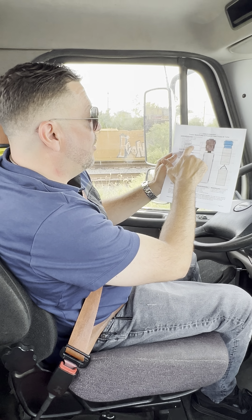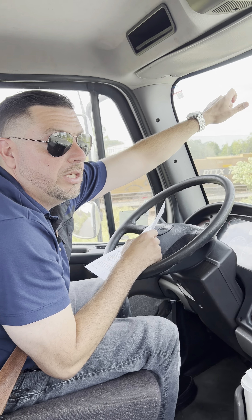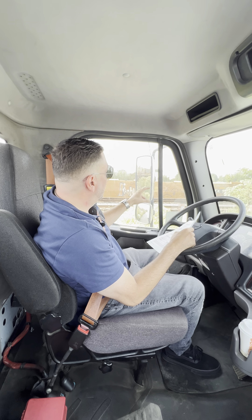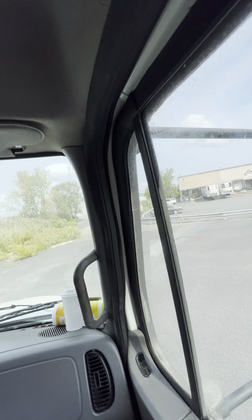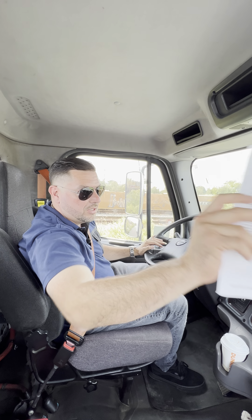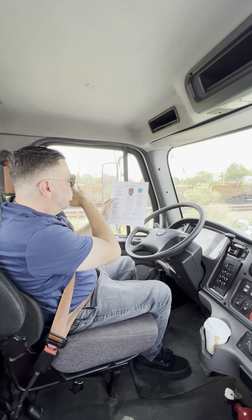For the windshield and traffic monitoring devices: my front windshield is not cracked or damaged, no illegal stickers, no obstructions. My passenger side mirror is not cracked or damaged, no illegal stickers, securely mounted to the vehicle, no signs of damage on that or the bracket. My driver's side mirror is also not cracked, damaged or broken, securely mounted, no illegal stickers. So that covers the driver's side mirror, passenger side mirror, and front windshield — those are your traffic monitoring devices.